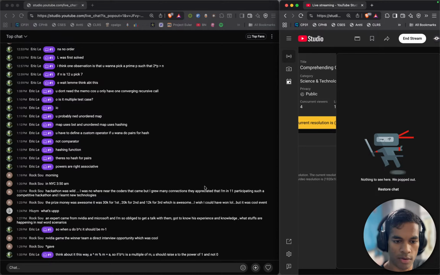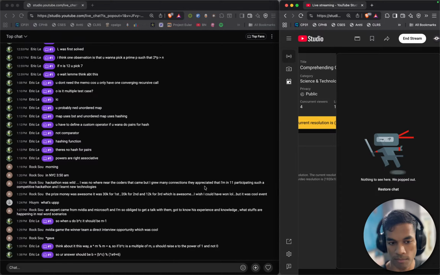A raised to the power of m modulus m equals a. That would be 0. Returns a. Okay, my modular arithmetic is bad. So if b raised to the power of c is a multiple of m, and then I take modulus with m, I will get 0.